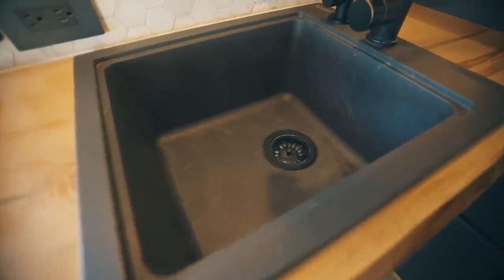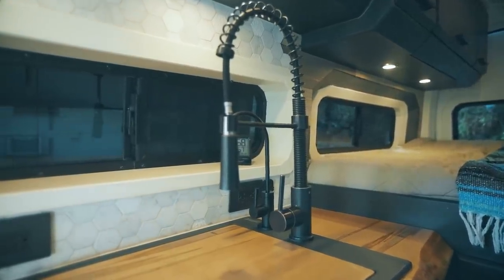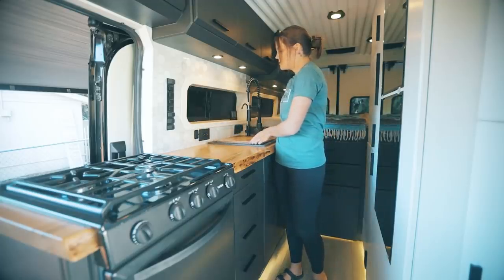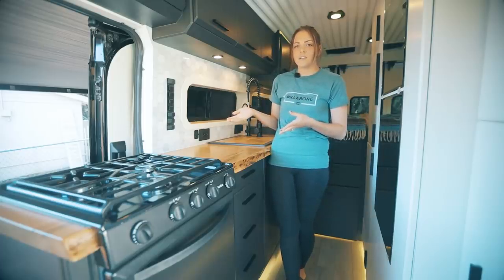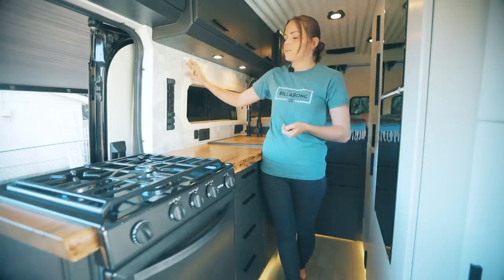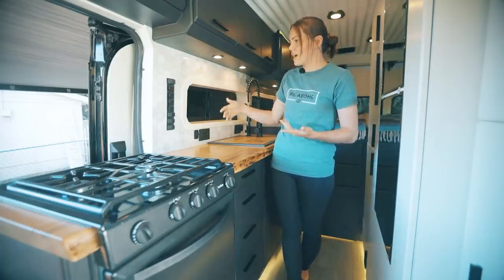Here we have a pretty big sink for such a small kitchen. It's perfect for us — we can usually fit about two days worth of dishes in here when we don't want to do them and hide them away. For the backsplash we chose this fancy multi-textured hexagon tile. Blackhawk actually did that in a house he was remodeling back when we were working full time and I fell in love with it. To save on weight we didn't use mortar, just a basic adhesive, and we haven't had any issues — no cracking, none of that.